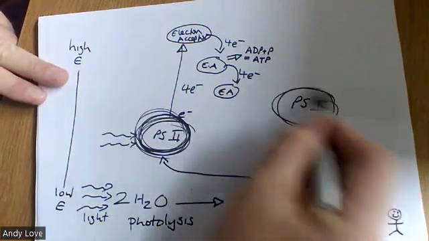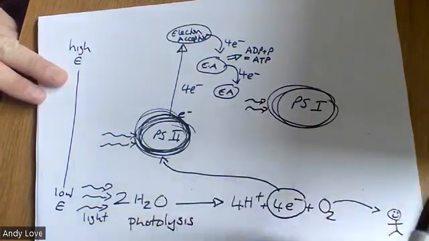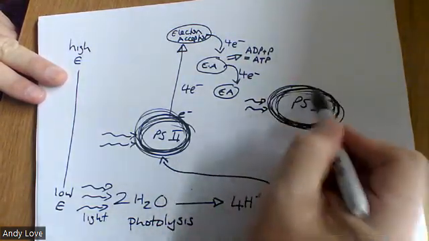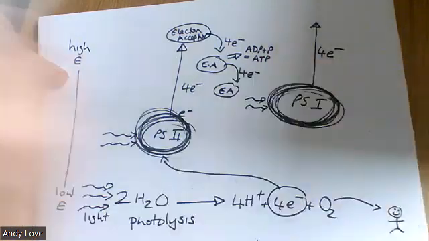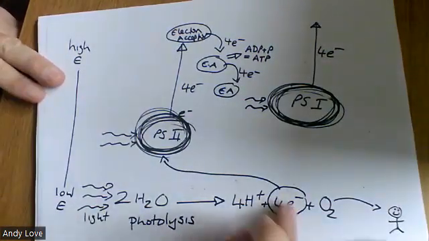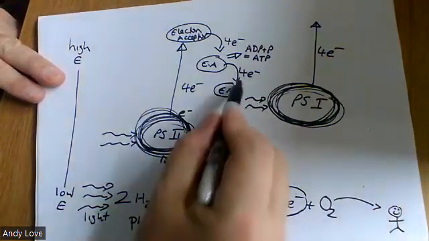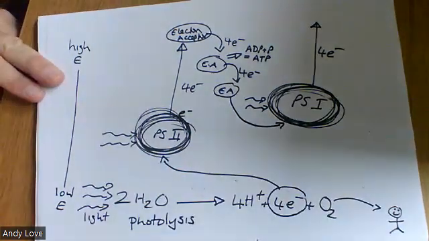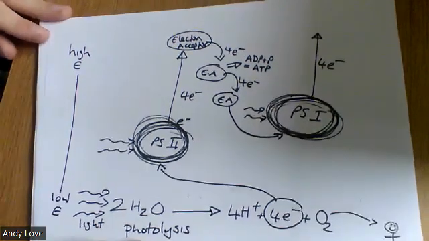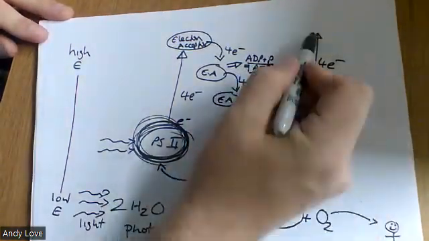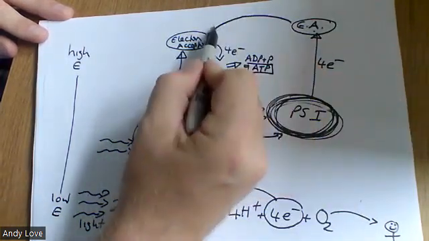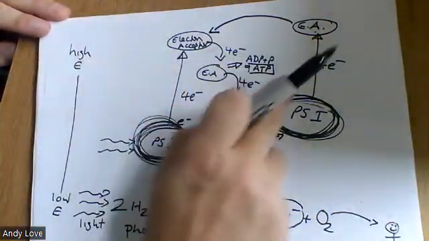Light hits PS1. And again, it gets those electrons excited, and it's a primary pigment, so it releases them to a higher energy level. Now, I haven't got any 4 electrons to replace these lot, but I have got these 4 electrons that are coming down this chain, and there they go. They go in there to replace those 4 electrons. Now, if the plant is low on ATP, these 4 electrons will get passed back, and it will generate more ATP.